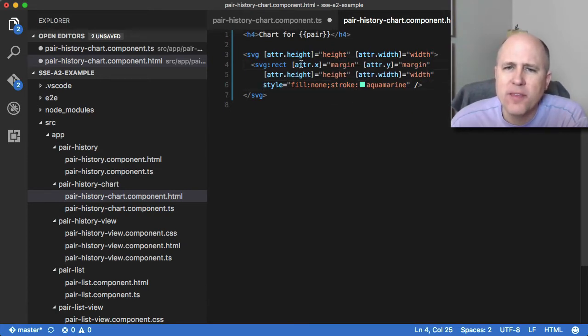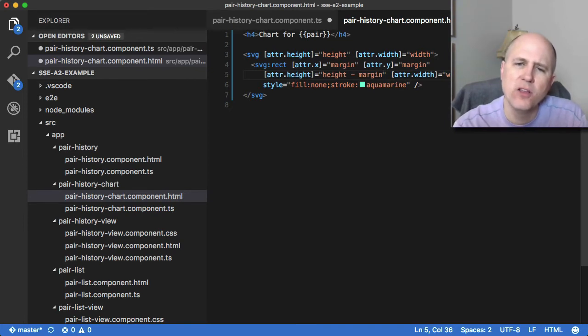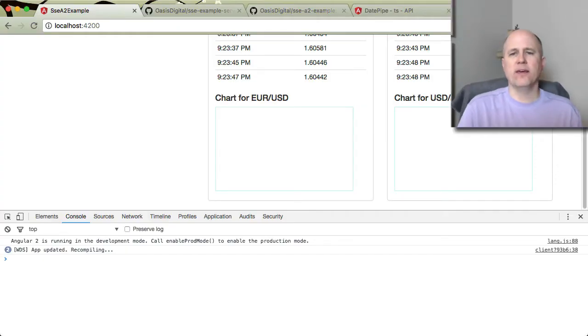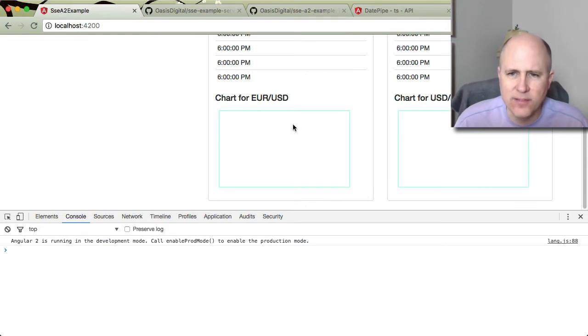So this thing is going to start however many pixels in from the upper left, and I really want it to stop that many from the right. So I want to do height minus margin, except that would still only leave margin on the top, and I really want to leave margin on the bottom too, but that's getting a little long. So how about that? Minus 2 times margin, and this thing is sort of even all the way around, so that means I have to do the same thing here. So let's see if that gets me just a box that is kind of, here we go, it's in a little bit. And see how the line's actually a little thicker?